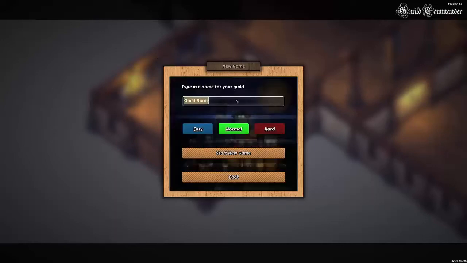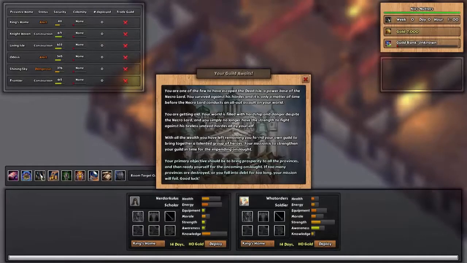So, I'm going to make Nix's Nutters. Of course, Dragnix is crazy, so of course, we're going to be Nix's Nutters. So, what am I talking about? Well, let's get into this.